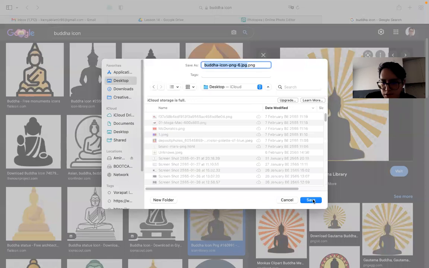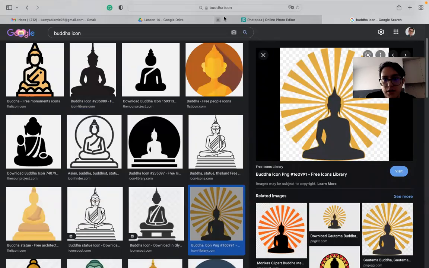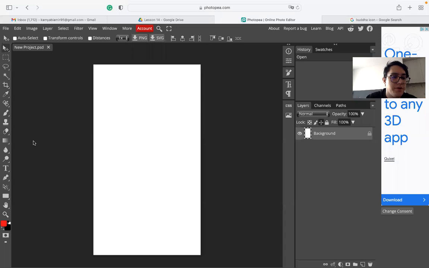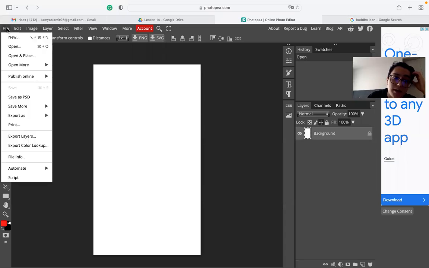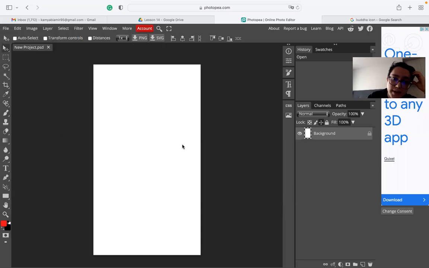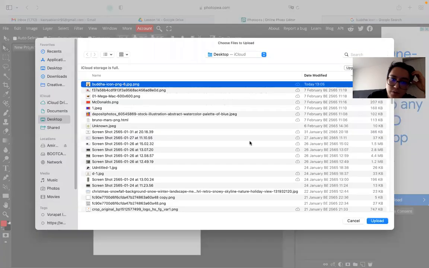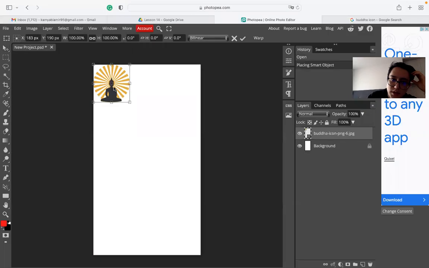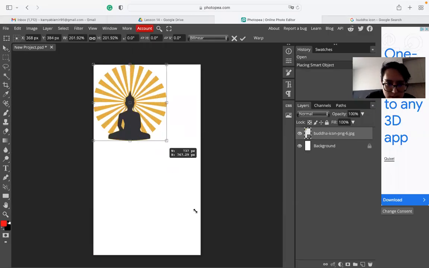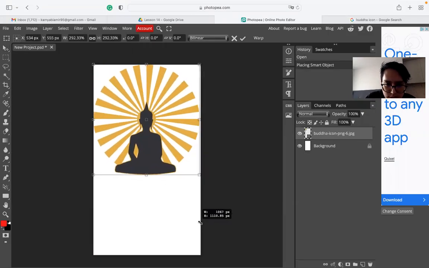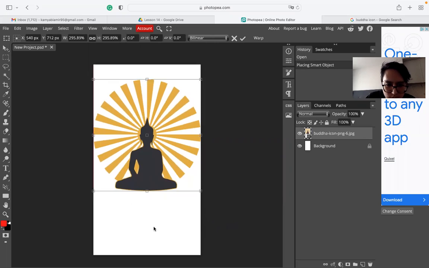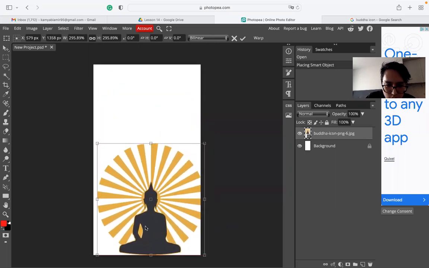Save it on desktop, and then we just come here and we can go to open and place the Buddha, and then we just edit it to be in our page. Move it a bit lower.